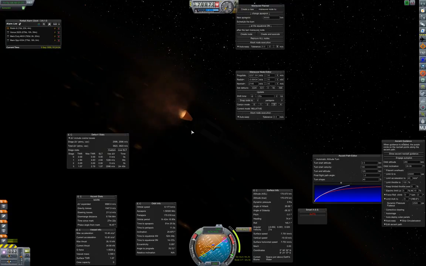So we're definitely expending more delta V than would normally be required to get into geostationary orbit. However, it all comes out okay because it's basically free delta V. It's excess capacity in this stage that we couldn't use up at apogee anyway.